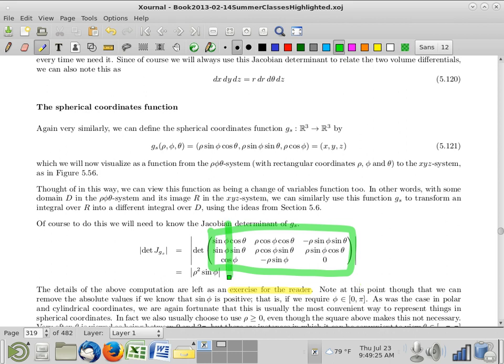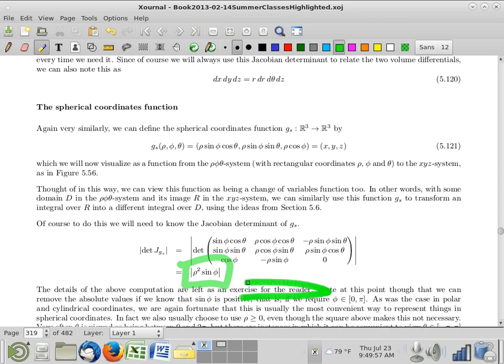So these are the rho partials and the phi partials and the theta partials. Take that determinant, and you'll notice I skipped all the algebra there. There's a significant amount of algebra that goes into that. But the Pythagorean identity kicks in multiple times, and it's really kind of beautiful how this all works out. That determinant ends up being the absolute value of rho squared sine phi. It's not that bad. So I'm leaving this as I noted here as an exercise for the reader. That's you guys. So I encourage you to do that. It'll take you a couple of minutes and maybe a half a page or a page of algebra. It's not that bad.